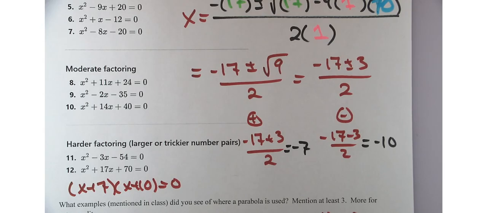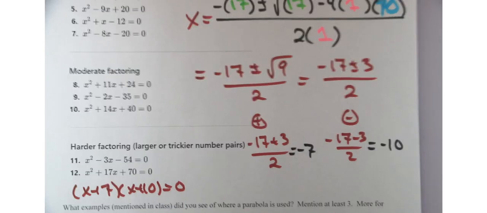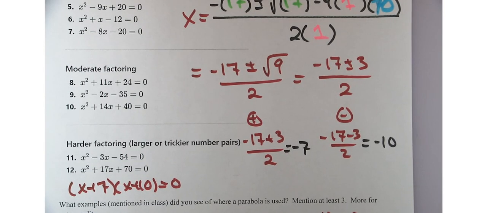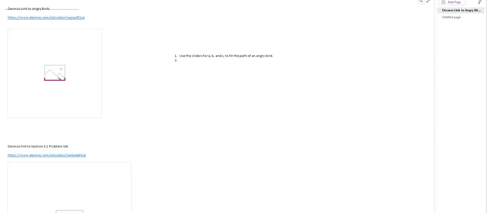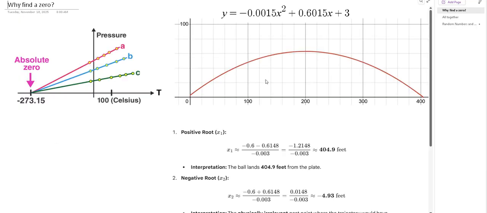I wouldn't be surprised if you had to solve one with the quadratic formula. Hint, hint, nudge, nudge. Do you want to practice one more quadratic formula one? I'm thinking about putting an extra credit question on the test for something like our little baseball problem. Where was that? Here you go. Solve this with the quadratic formula. Ooh. Where that's equal to 0 would be a little bit more than 404 feet. I don't know. I'm not seeing any takers.